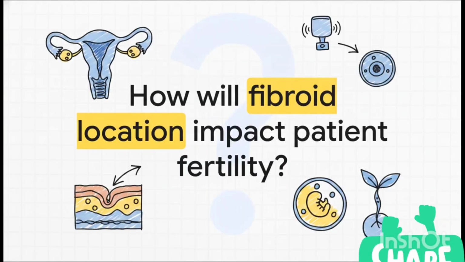So we've nailed down the steps for visualizing these super common tumors, but I want to leave you with a crucial thought to chew on as you continue your studies. Now that you can flawlessly identify a fibroid on an ultrasound, how exactly will its specific location, say intramural versus submucosal, dictate your patient's future fertility? It's a massive question and a perfect example of how anatomy directly drives clinical outcomes.